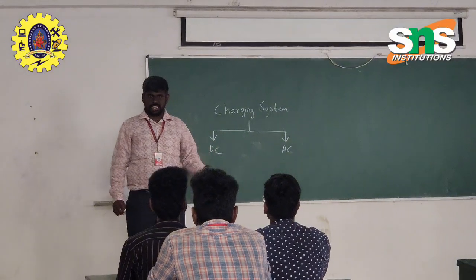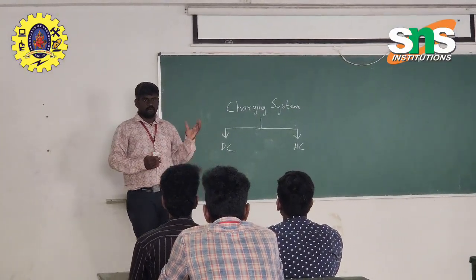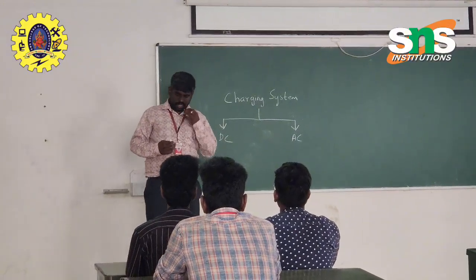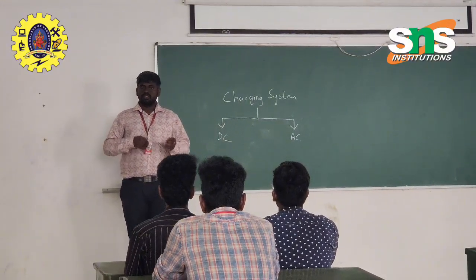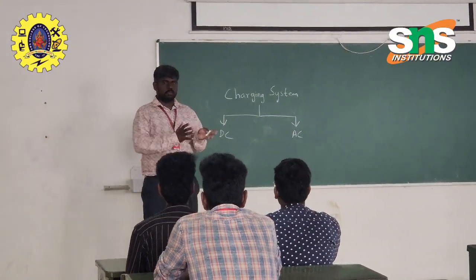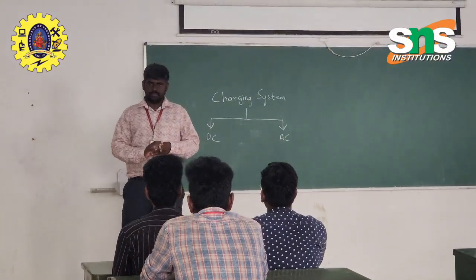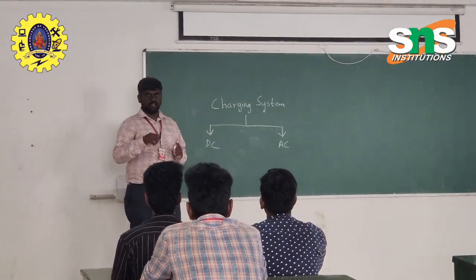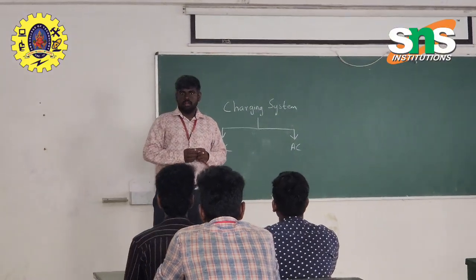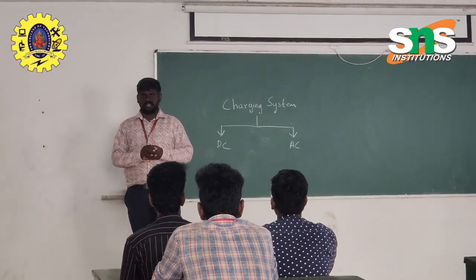Here the stator part and the rotor part are also available. The input is mechanical energy, and due to electromagnetic induction we get the output as electrical energy. That electrical energy is directly stored in the battery for later use. That is the DC generator used in the early stage, which we call a dynamo. Before going to the second type, we will undertake a task.